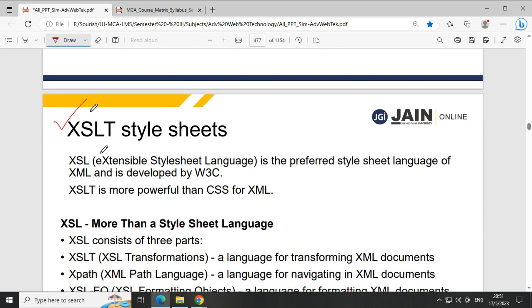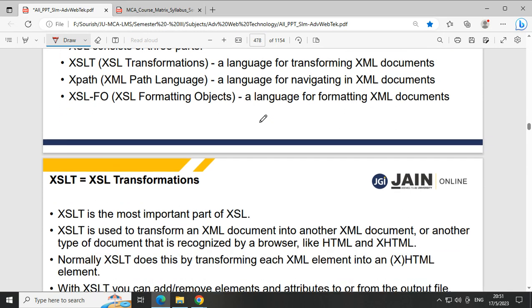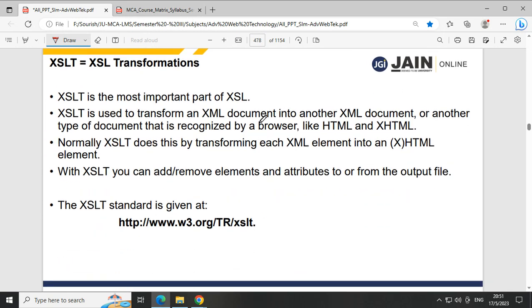This one: what is XSLT? XSL is basically the CSS for XML. Just like CSS displays the HTML content, in the same way XSL displays the XML content in a nice manner.